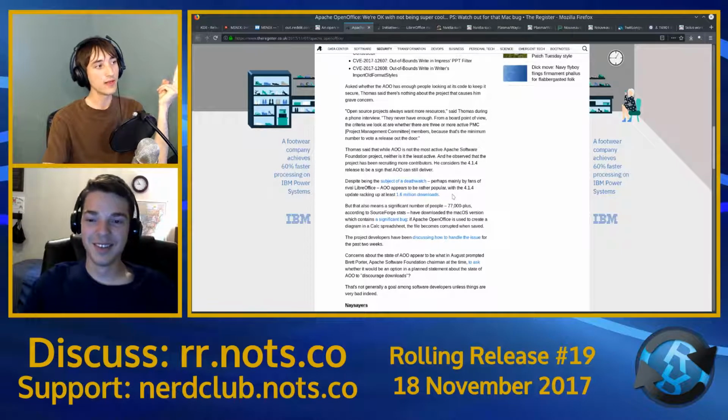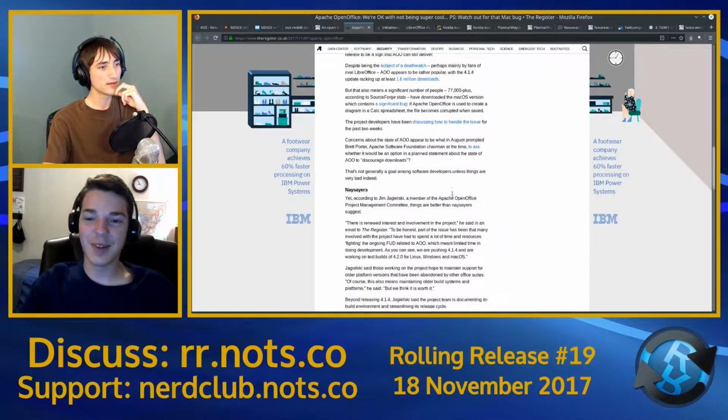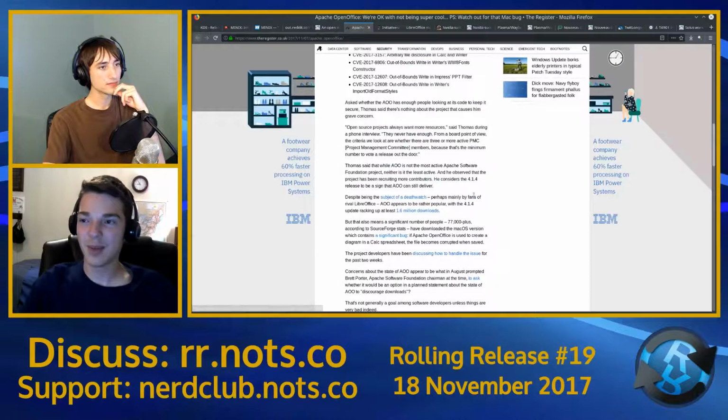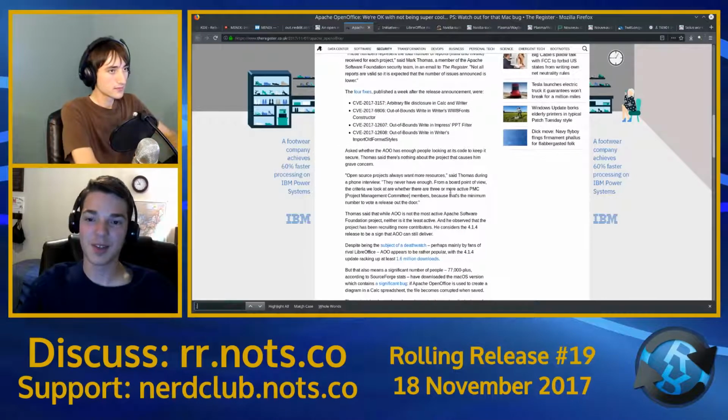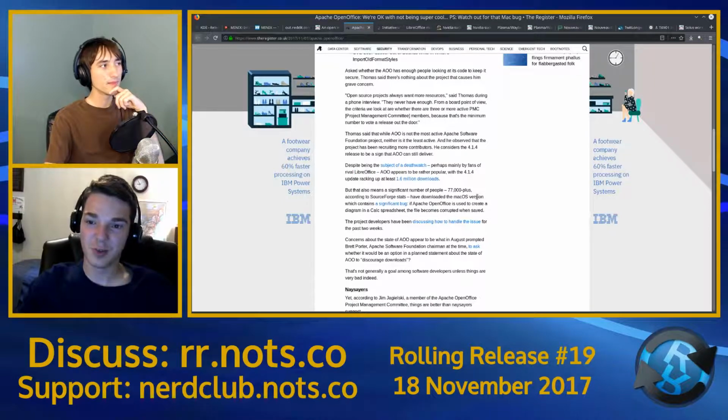How many people do you think are using LibreOffice compared to that? I don't know. I would have put LibreOffice in those numbers. I feel like it's probably roughly the same amount of people using Ubuntu and Linux that would be using LibreOffice, since that's what ships with it. But I don't know if they're actively using it or just using Google Drive or something. Right. And LibreOffice is available for Windows and Mac as well. So people who keep up with it might be downloading LibreOffice on Windows still.